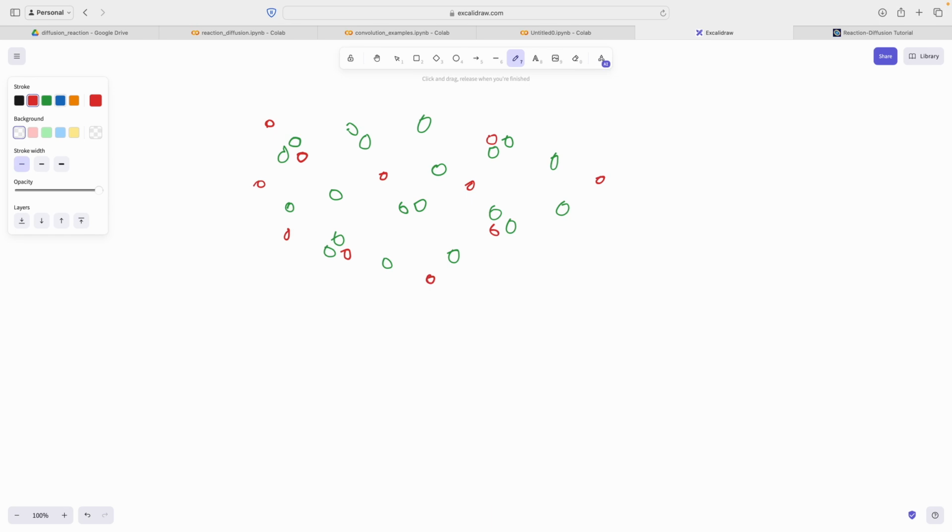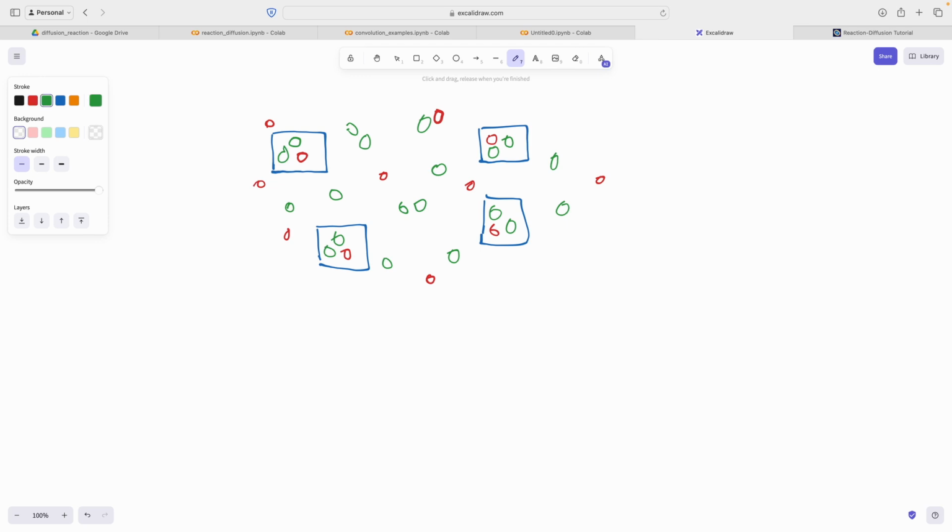So in the animal analogy, what will happen is that two predators will eat a prey, not one but two. So imagine the prey is quite tough, so it takes two to gang up on it and eat it. So there's another example here where they're close enough to eat it. Here's another example. Is there another one? Here it is. This one is far away. This one's far away. If we did have one here, that still wouldn't be enough, because we need two of the green ones to eat the red.